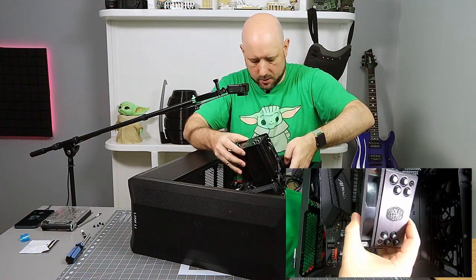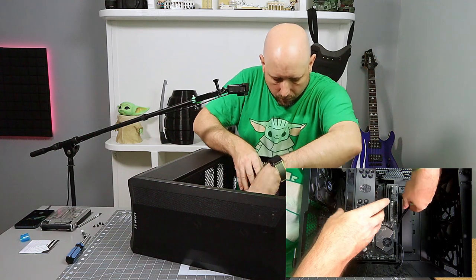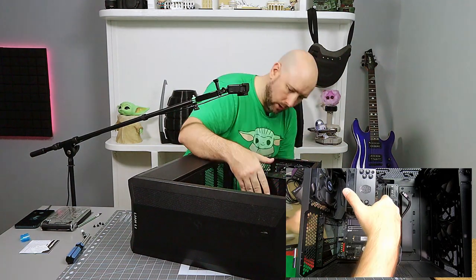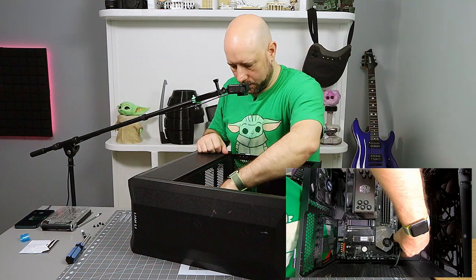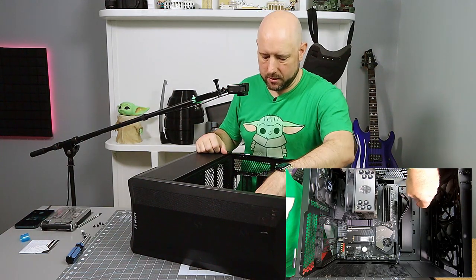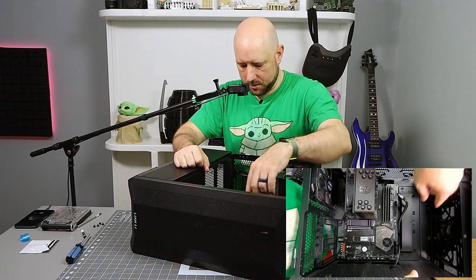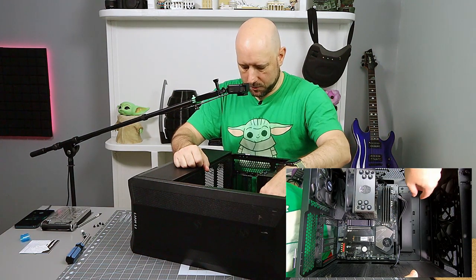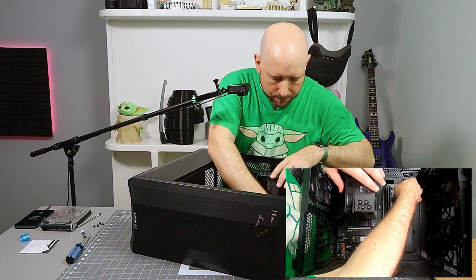And the CPU cooler is attached to the board better than pretty much anything else, so don't be afraid to grab it by the cooler. Now, don't torque it too much, but for lowering it in and getting it aligned, it's not a bad handle. Now I can see one problem. I don't like that this shield is just to hide cable management. Some cases have grommets. The NZXT has a giant bar that goes all the way down. This guy has just this tiny little bar to hide it, but it does look like it's going to interfere with at least two of the SATA ports, which is going to be a bummer. So we'll see what happens with that. But it is what it is.